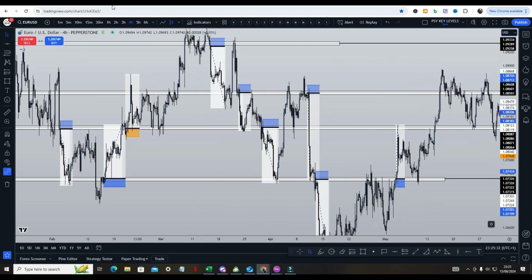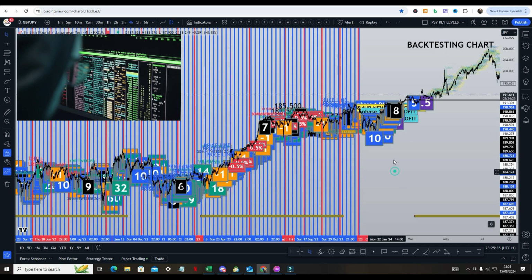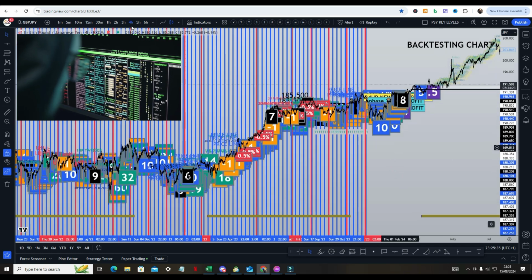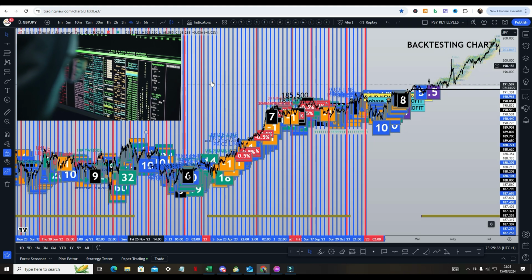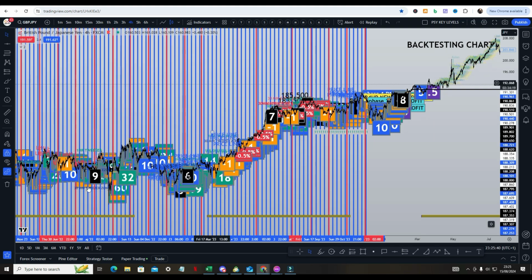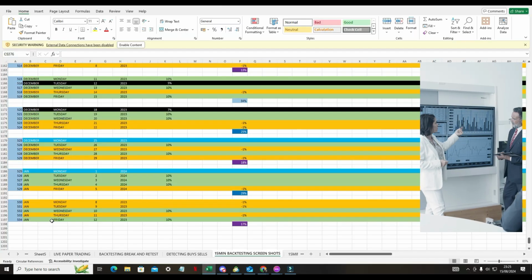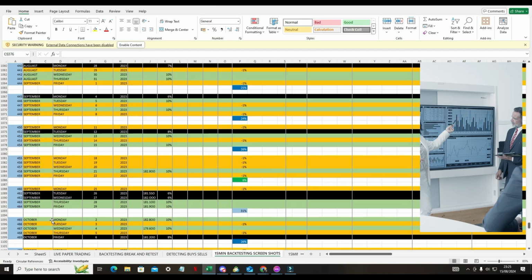Now I'll just tell you something about myself. I've backtested my strategy over more than 500 days. This is on the 4-hour time frame. One blue line to blue line is 1 week, so you can see how much data I've collected. And then I always like to put all the data on Microsoft Excel, just keep everything over here.